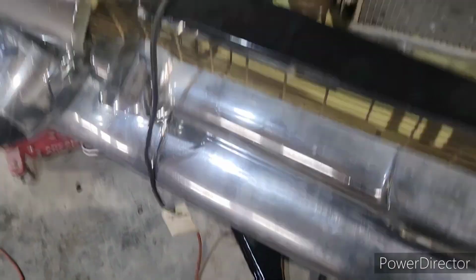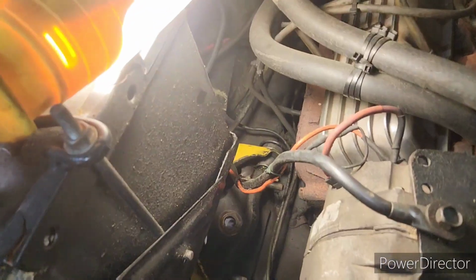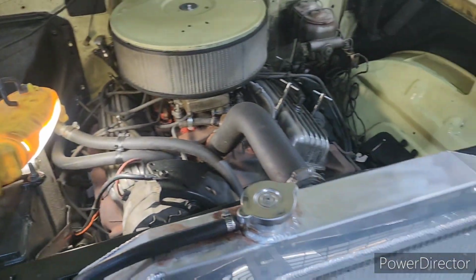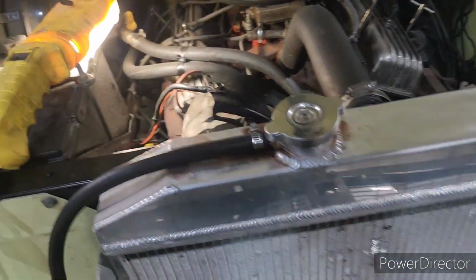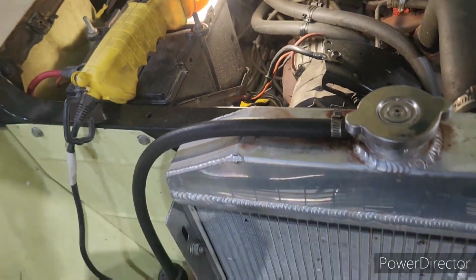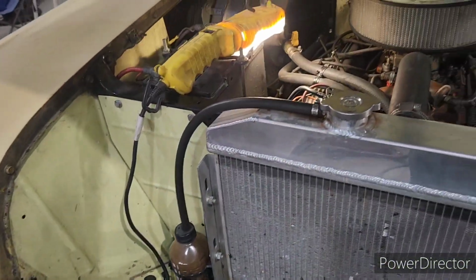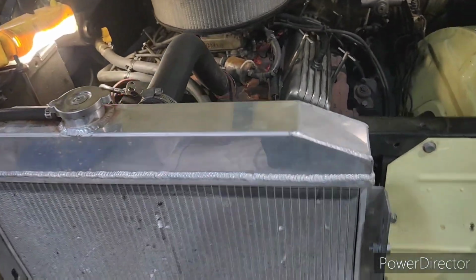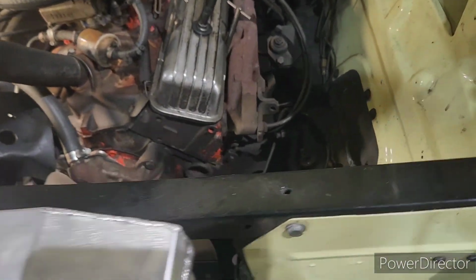I got the lower rebuilt, and got the upper rebuilt, but I ran out of black paint, so it just had to be mismatched. This side up here on the upper was loose already, and I'm missing some shims. I'm hoping it'll be next week before I can get an alignment, but that's when I put the tie rod in, all new tie rod ends and everything. I'll probably just change the whole center link since I have that new one. Then I rebuild this and put on my two door.